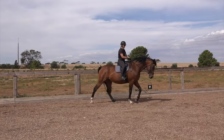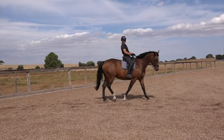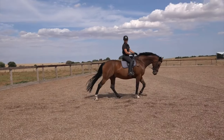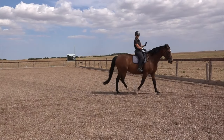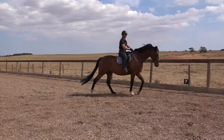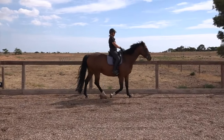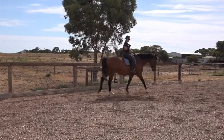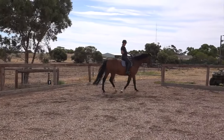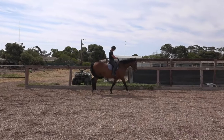So what I would do, and what I did do, obviously horses are easier to sit on when they're round and their back's soft, but I have to say, when I was learning this in the very early days, I didn't know how to get a horse round or soft. I just wanted to practice my sit trot. But you go from walk and just go up into some nice slow trot steps. When you run out of balance, come back down to walk. Don't sit there and bounce all over the place. Why would you teach yourself bad habits?